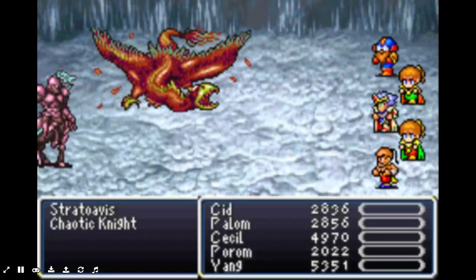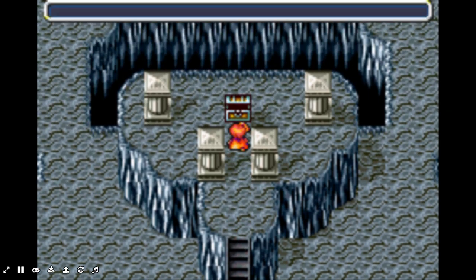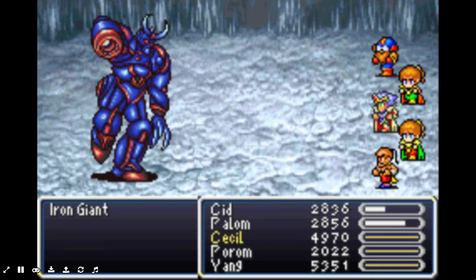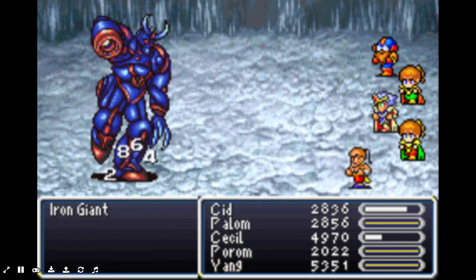Wait. That's not... Wait. Oh, it's a Mega Elixir now. That's actually probably better. Oh, that's a new enemy. Iron Giant. Oh, wow, okay. Actual new enemies in here. Cool.